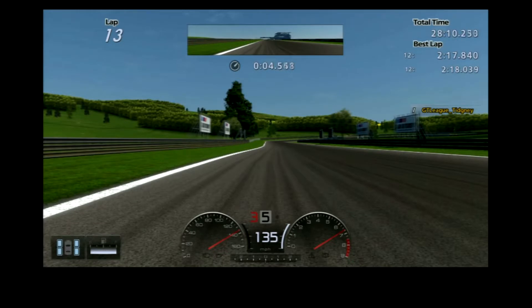Hello everyone, I'm GT League Tishni, however you know me, and this is a tutorial for GT Academy 2011 for Europe, basically on how to do this track. I'm currently in the top 10, 7th at this present time, with a 17.693. I should hit 17.1 by the end quite easily — I was on for a sub-17 today, which ended crazily bad, but never mind.